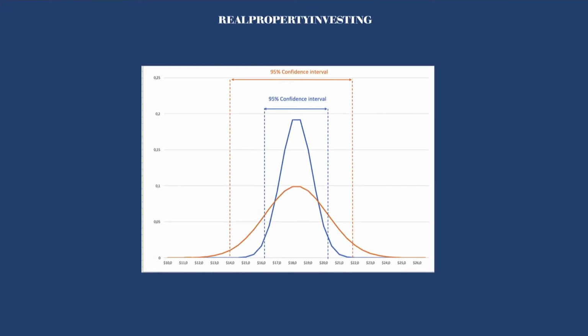Going back to our data, recall that the blue line is based on a data set with a 1 euro standard deviation and the orange line on a data set with a 2 euro standard deviation. This is reflected in the shape of their distributions, with the orange data set much wider than the blue. Now let's say you're looking to make a projection for the average rent over time based on this data. How would your projection differ depending on which data set you pick?